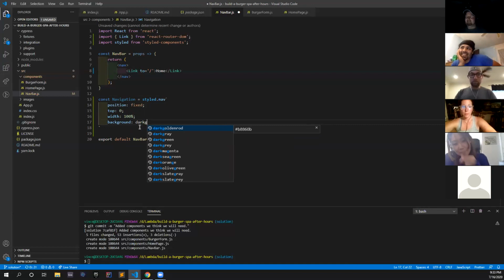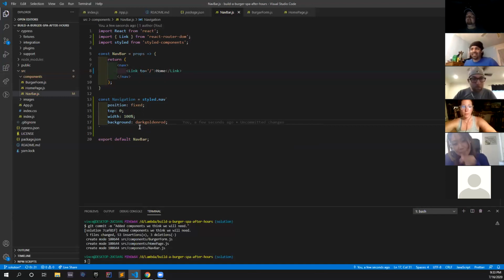Goldenrod? Dark goldenrod? What is that even? Okay, we're going to have to actually start this so we can see what this looks like. I wonder if black will work with this. We'll see. Dark goldenrod. I don't even know what that looks like.